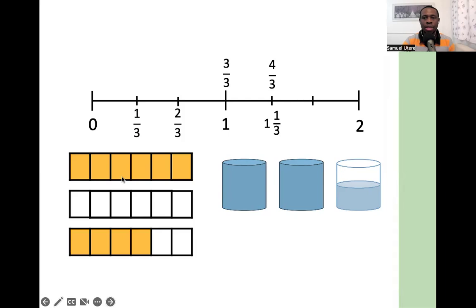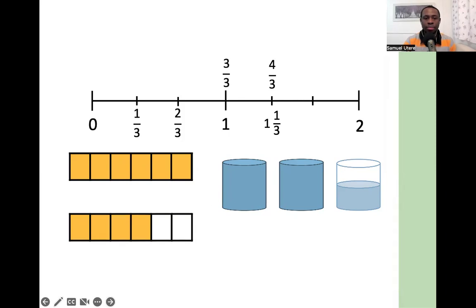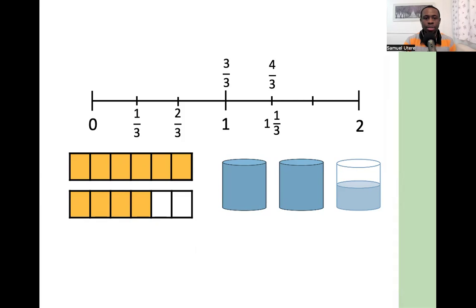So remember what we said, that the number of parts in which a shape is split into is the number that will be in the denominator. So when we write this as a fraction, we would have 6 in the denominator. Now we have a whole that is shaded. So if we want to write this, we'll say we have 6 and then we have 4. So we have 10 parts shaded all together. And then the denominator will have to be 6 because we have the shape split into 6 equal parts.